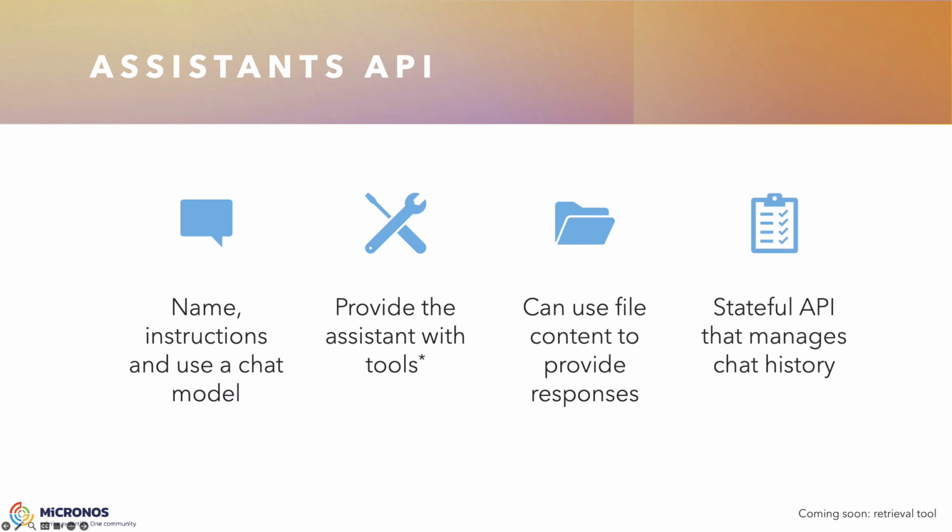Now, one of the key components of this Assistance API is the fact that it is stateful. It manages chat history for you. That's an advantage for the developer because it makes it very easy to just send a message and get a response back, and the system takes care of what was said before. It can also be a disadvantage because you have no way today to really control how chat history works. And what the Assistance API is going to try and do is to fill the entire context or the token limit of the context window of the model.